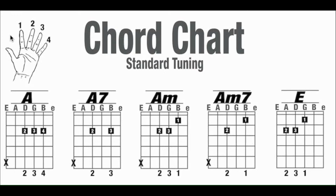Each finger has a number associated with it, so your index finger, your first finger, your pointer finger will always be number 1. Your middle finger will be number 2. Your ring finger will be number 3. Your pinky will be number 4. Oftentimes in chord diagrams, you'll see numbers on the dots, and the numbers are just recommending what fingers might be used for those chords.